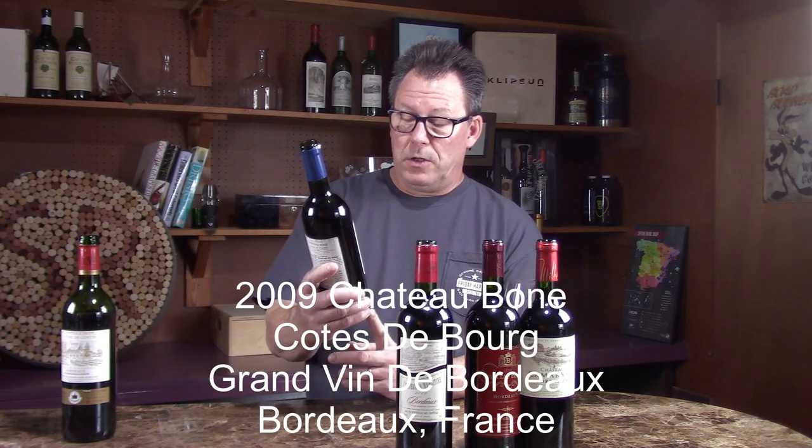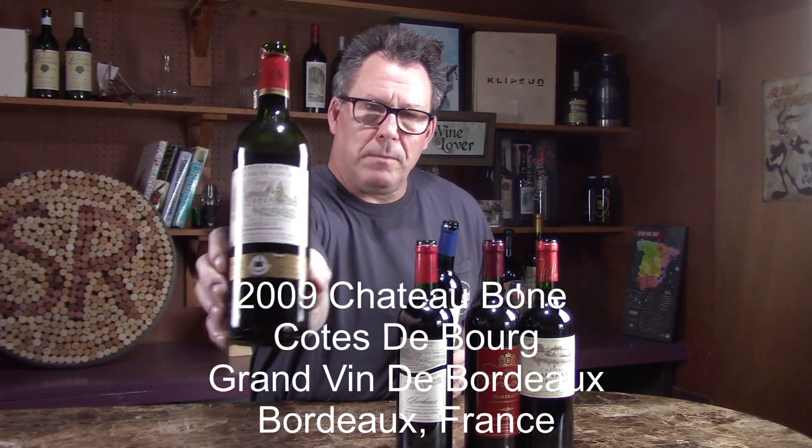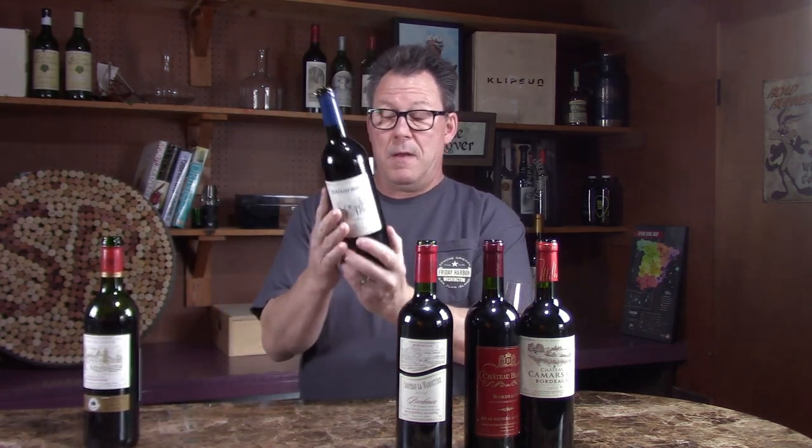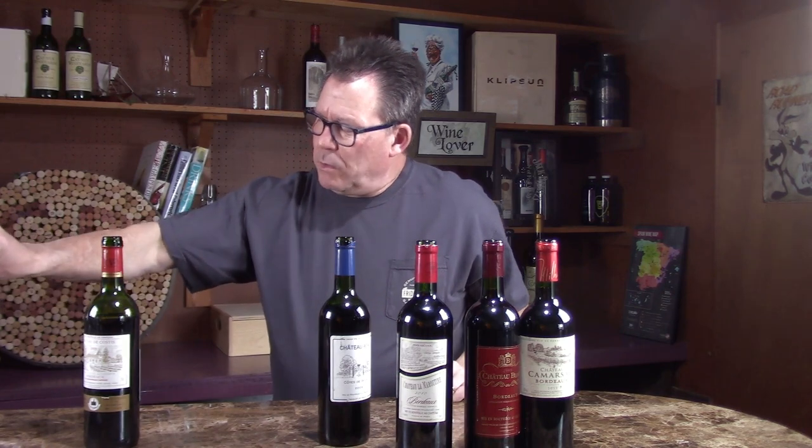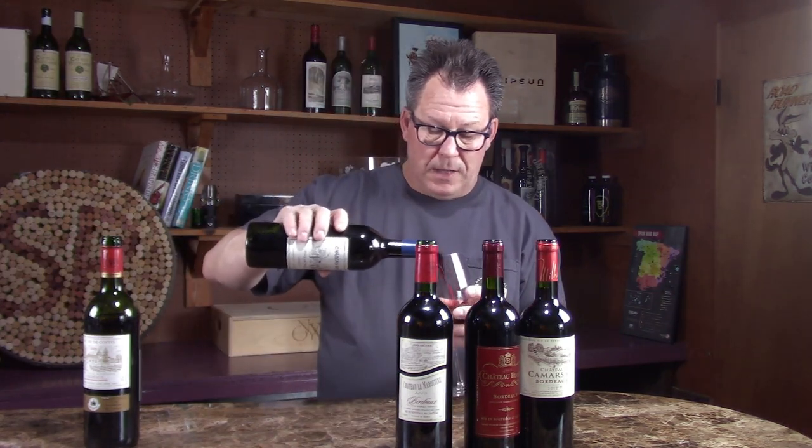It's a little thin. I'd give this one a C — average, but still interesting that it held up so well at 11 years for $8 to $10. Kind of fun, right? Next up — I couldn't find a price on this but I guarantee it's around $10 — this is Chateau Bon Côtes de Bourg 2009. By the way, you can still get the Costice, though the current vintage is a little too lean for me. This 2009 is 45% Merlot, 45% Cabernet, 10% Malbec. And my best wine experience ever was when a friend opened a 1947 Petrus — absolutely unbelievable.